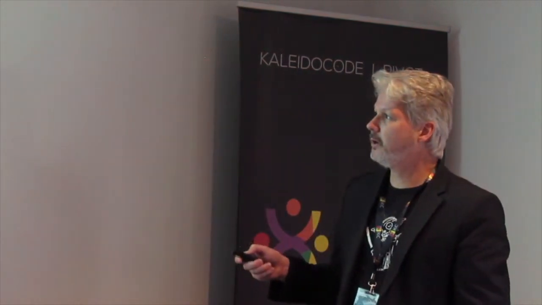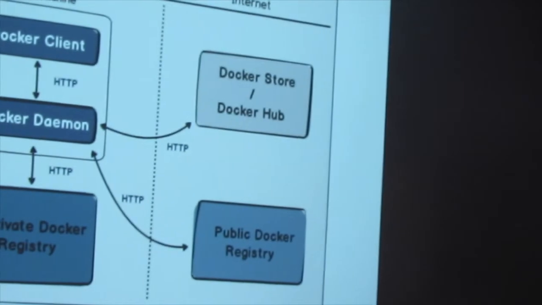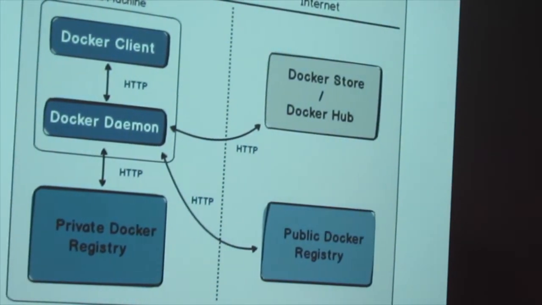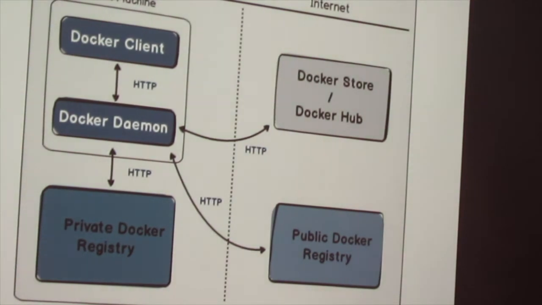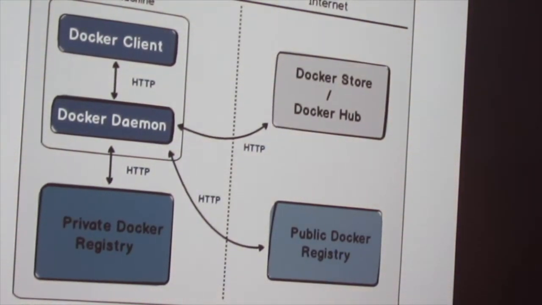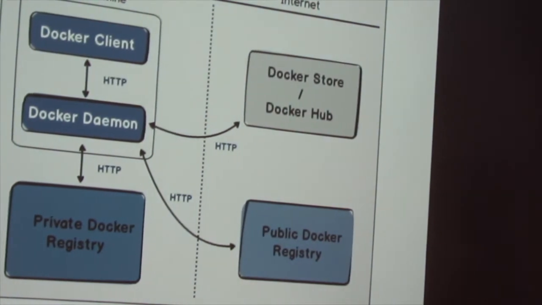So what is the difference between Store and Hub? It's an important thing because it's relatively new. Traditionally, we always had Docker Hub, and this was basically a space where people could push their images and share their images, pull them down, and work with them. But the downside is that anybody could push anything, anytime, anywhere, and it's not really trusted. So the Docker boys created the Docker Store, which is a bit more of a trusted environment. It gives you the ability to push an image up there and charge people for the privilege of using it. Images in the Docker Store generally need to go through a vetting process to make sure they're actually a bit better than what people say they are.